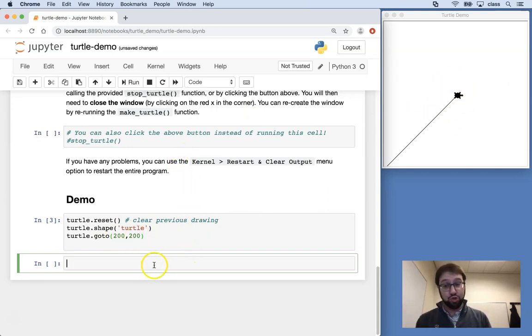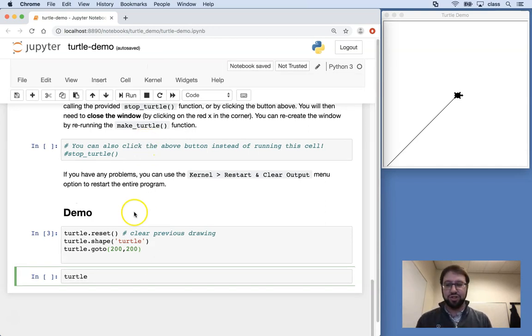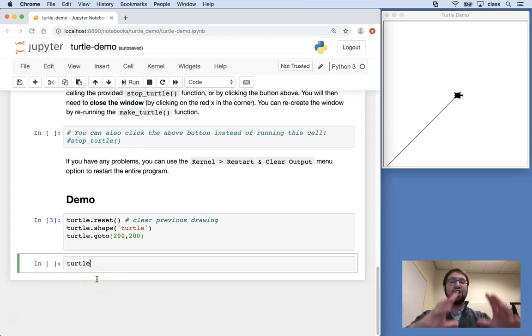So let's talk about how we can actually control and move this turtle. Again, the way we're going to interact with the turtle and tell it to do stuff is we're going to call methods on this turtle variable that was declared and created by that make turtle function. So this turtle variable represents the turtle itself, right? The robot that we're programming with the virtual pen. In general, we can tell this robot to move around by calling different methods on it, so calling different functions using dot notation. The most basic one that I might use is turtle.forward, which will tell the turtle to move forward. And then I'm going to give it a number, which is how many pixels, so how many spots, I want it to move forward.